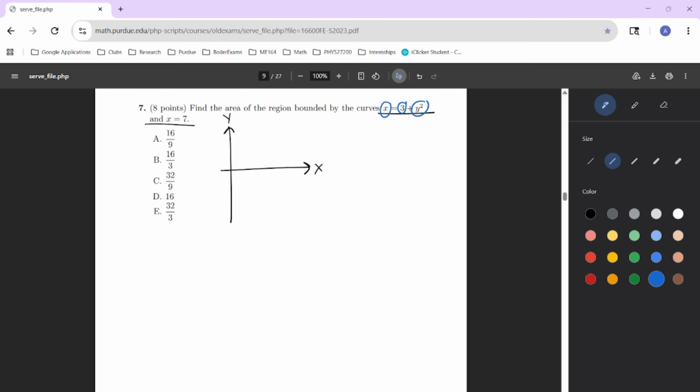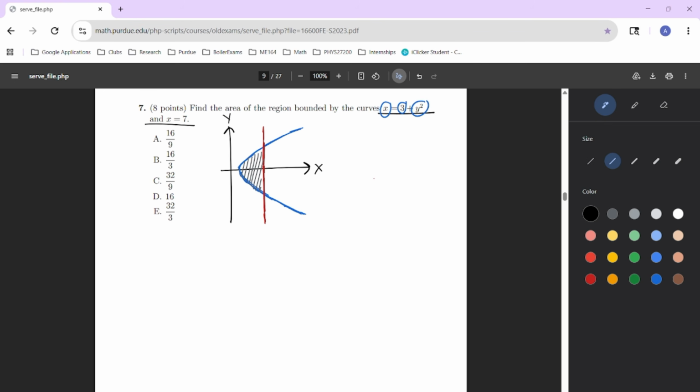So maybe this parabola would open out horizontally like this to the right because it opens out in the positive x direction. As would a parabola dependent on x open out in the positive y direction. So that might be our parabola. Now, x equals 7 here, well, this is just a vertical line as we know, centered around x equals 7, like so. And the region that we're asked to solve around becomes pretty apparent. It is this region in here.